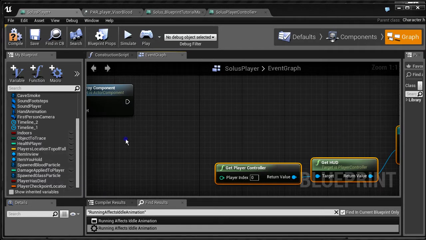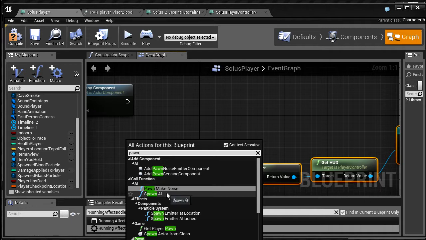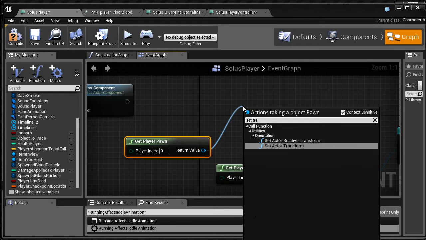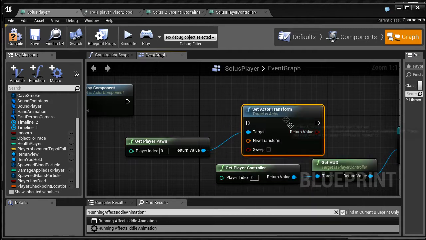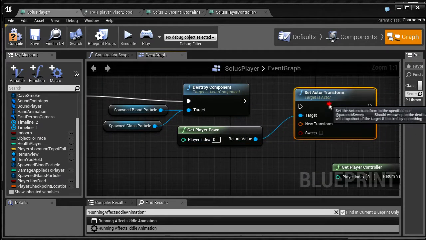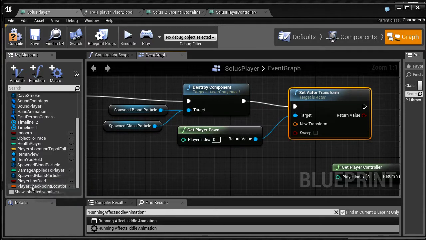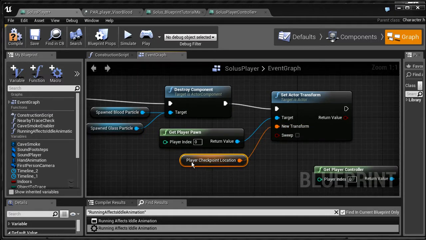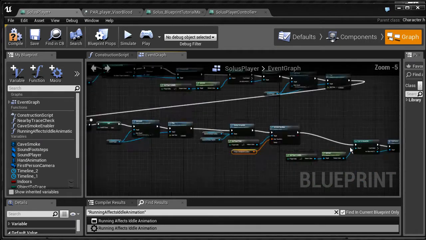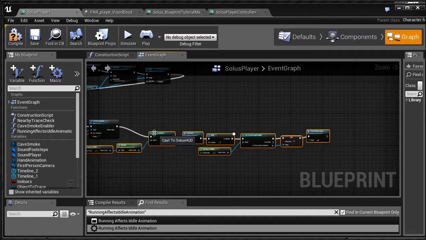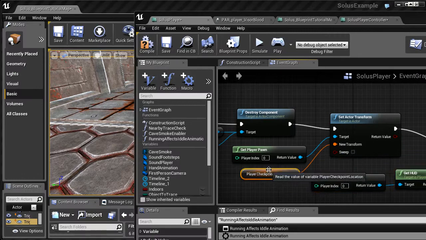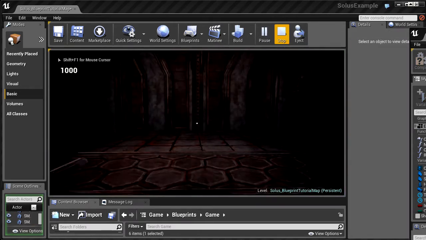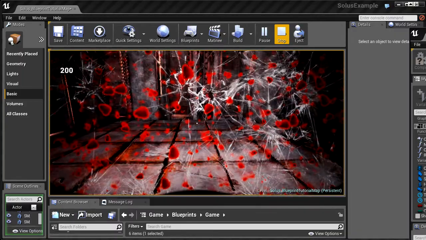So I'm going to do it over here before the fading occurs. I will get the player pawn. So get player pawn, and I will do set actor transform. I'm going to see if this works. I might have to actually teleport it, because the player might not have its transform set, but we can try. I can actually try already, because the transform has a default value of 0, 0, 0. So we can see if the player gets correctly teleported to 0, 0, 0, wherever that is, but at least it should go somewhere. Let's just see if the player goes somewhere.